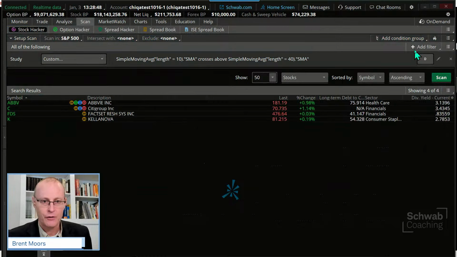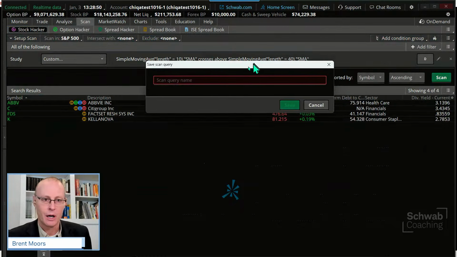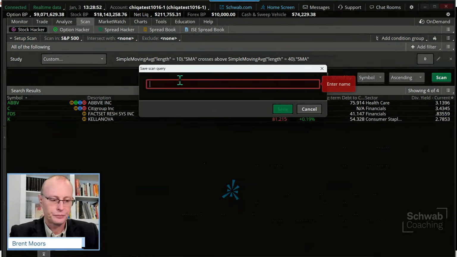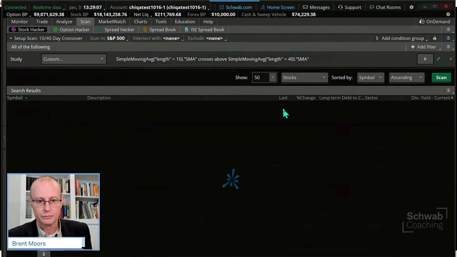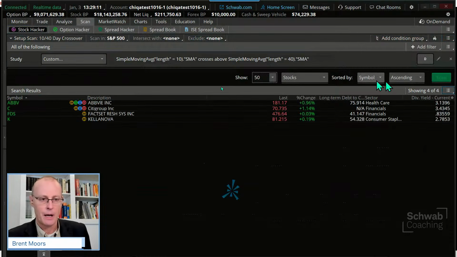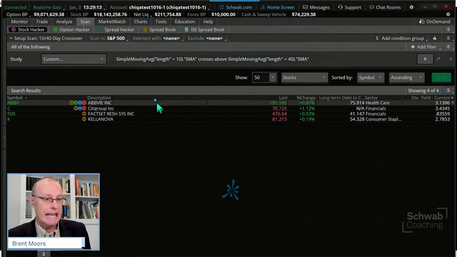Click on Save Scan Query. It'll bring up a window, and we're going to say 1040 day crossover. Okay. So we're going to save that. Okay. I don't know why that just disappeared, but we just saved it.